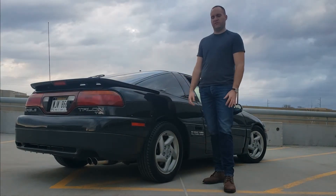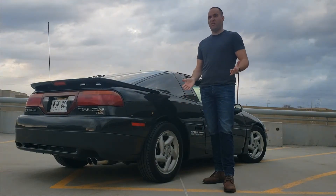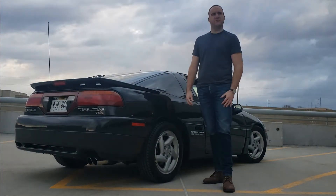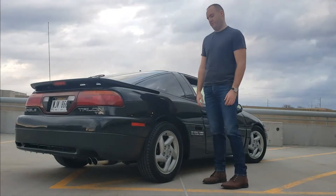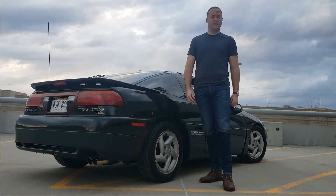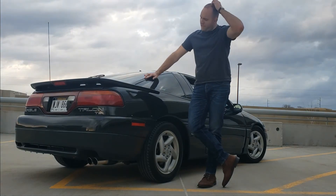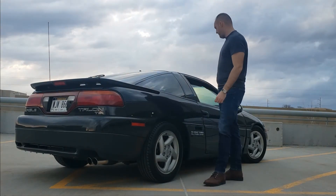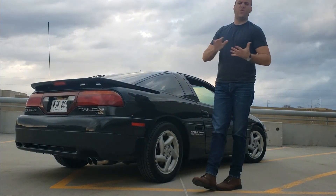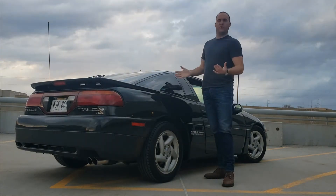Number two, I just love its personality. It's very spunky and responsive on the road. The all-wheel drive traction is awesome — I've launched it a bunch of times and it hooks up really good. It's really just the whole package. It's the whole thing put together that makes the Eagle Talon, which is what I'm all about.